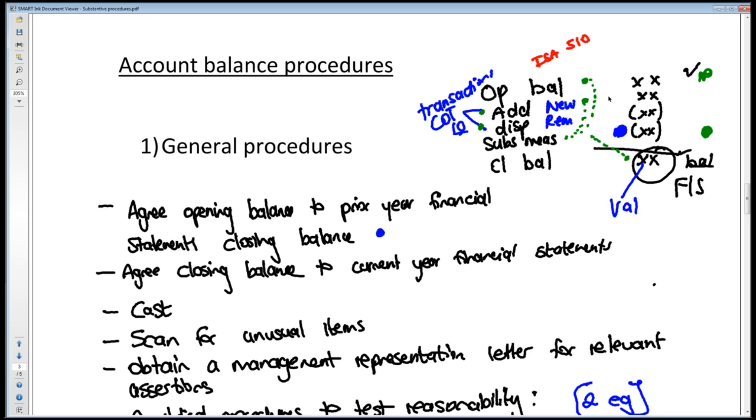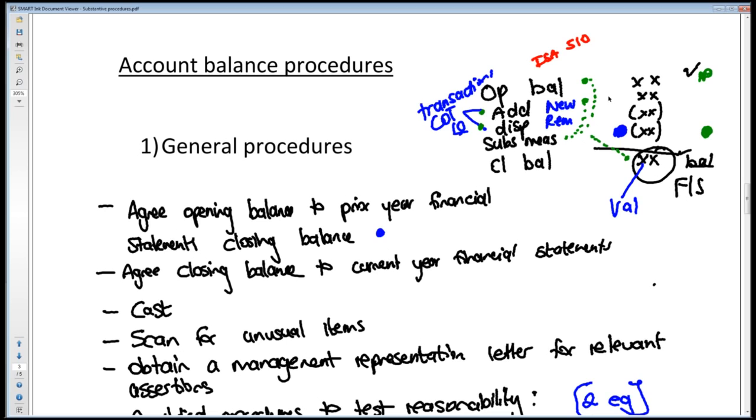Okay, and what does ISA 510 say? Obviously, you first do this. What else can you do? Review the prior working papers. So always go and do that if it's new. But if you can't review the prior working papers, the previous auditors have said they won't, you're going to have to do some work on those opening balances.